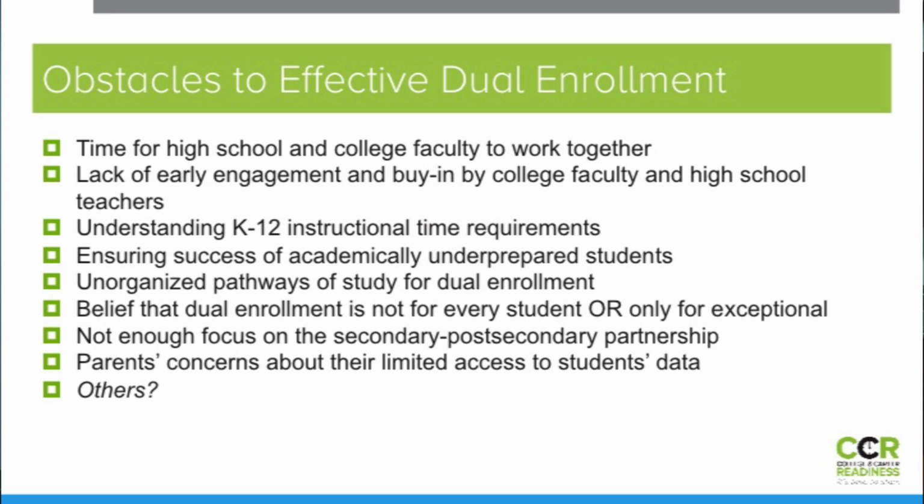So there's a lot of ways around that. High school students that are enrolled in a college course can fill out a form to allow their parents access to their records. Some of our schools will have their students fill out a form that allows the high school counselor access to their college student data to allow for that support to happen. But it is a shift. It's a shift for our students. It's a shift for our parents. And so it's important that we communicate with parents when their students are enrolled in dual enrollment coursework so that they understand the differences.